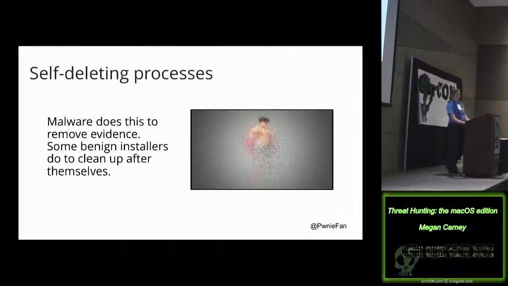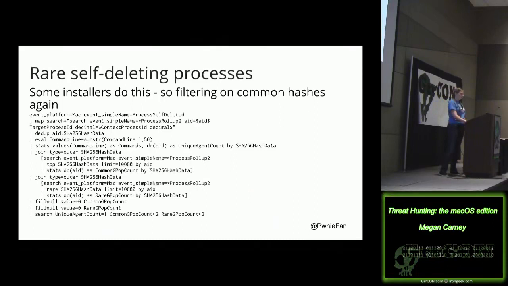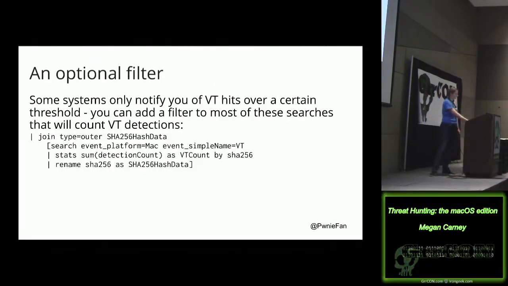All right. Another thing malware does to hide itself is self-deleting processes. I know this happens on Windows too. Some benign installers do this. So we're going to filter out on common hashes again, and I'm going to use that terrible hack because it's all I have, but it's actually not a bad query.